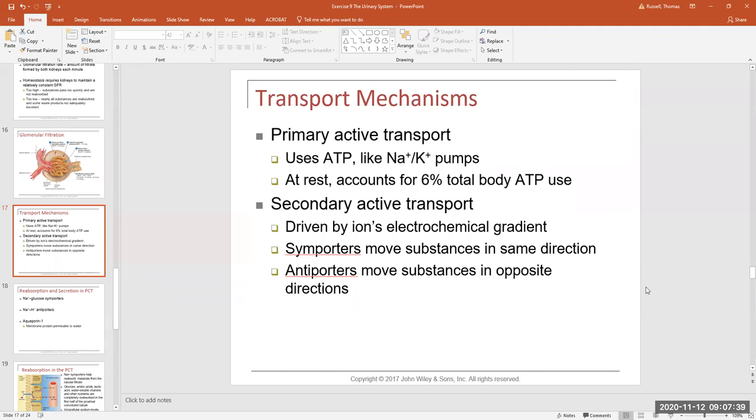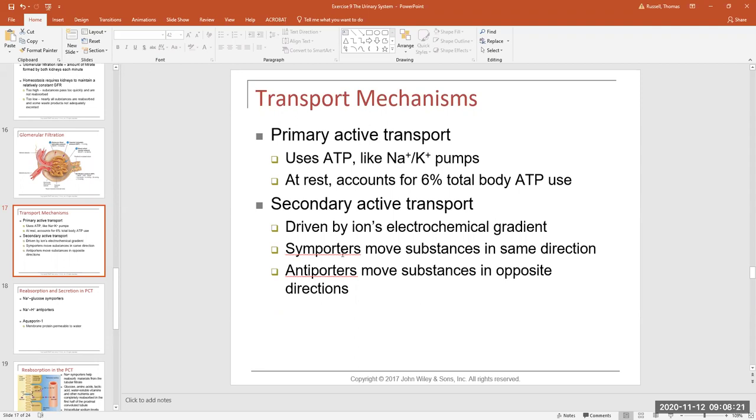So the sodium potassium pump is the pump that's always going to be using ATP to make sure that the level of sodium on the inside of the cell always remains low. That'll make sense in a minute. Because the other transporters are going to use the electrochemical gradient of sodium in order to move other substances to and from the blood and the filtrate. And those types of transporters that use the electrochemical gradient, basically the concentration gradient of sodium, are referred to generically as symporters and antiporters.